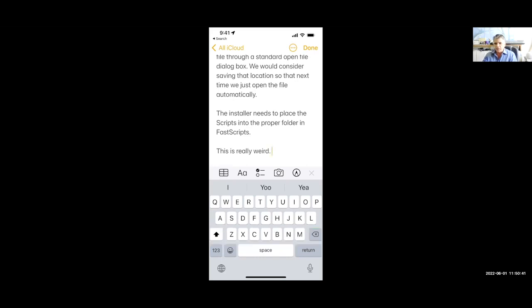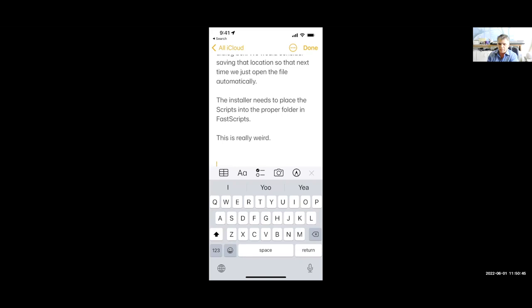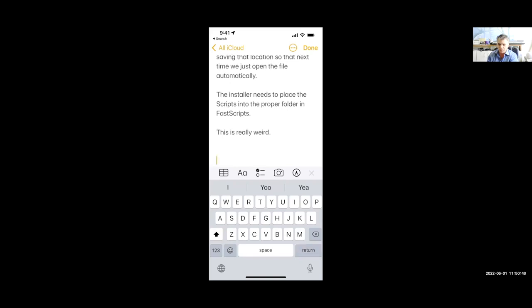Okay, so the answer is, if you use slide to type, let's type some stuff here. I'm going to do happy birthday to you. Okay, suppose I wanted to get rid of the word you. If I hit delete once down here, it's going to get rid of the whole word.